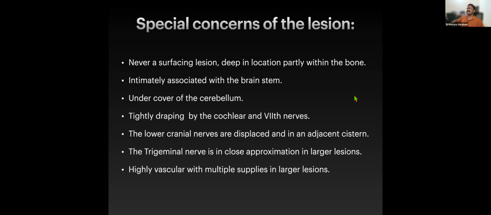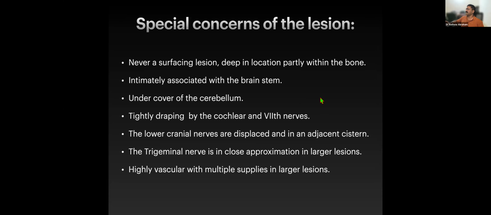There are certain special concerns for the lesion. It's never a surfacing lesion. It's deeply located within the bone and partially within the bone. It is intimately associated with the brainstem. It's under cover of the cerebellum, so it is a deep set lesion. You open there, you don't see it. It is always under cover.